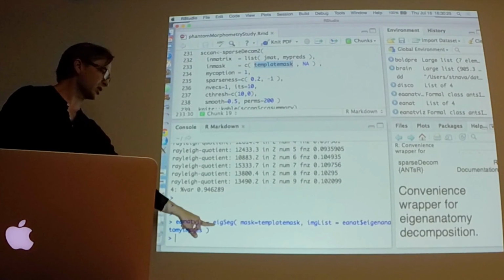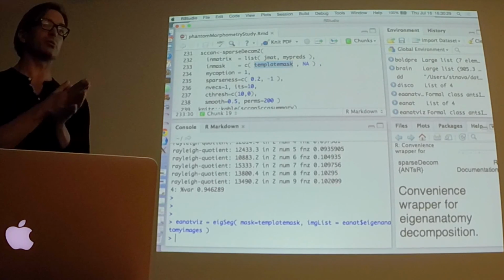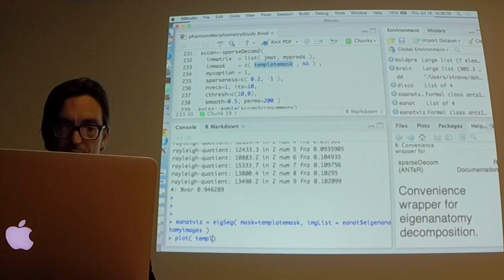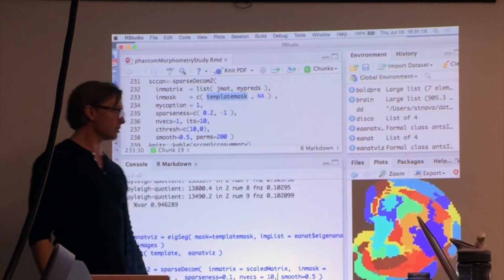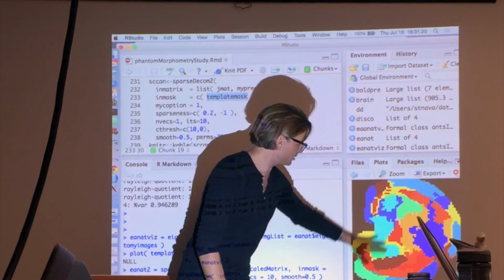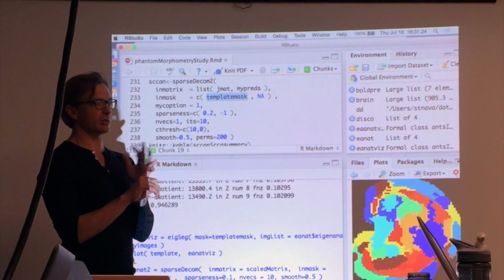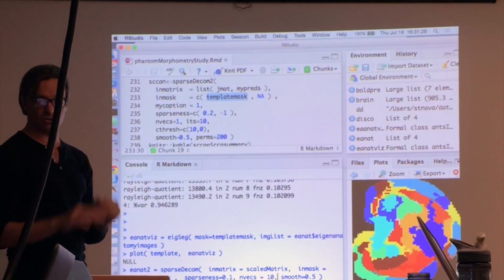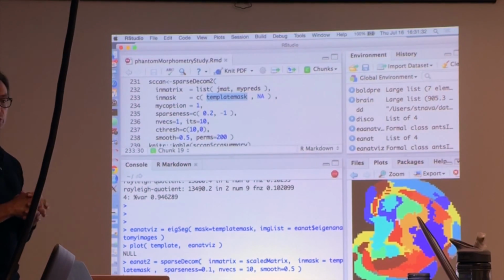So this is going to do a segmentation of the image based on the eigenanatomy images, so I can look very quickly at my result. So let's try to do that. This should be something like plot. I can plot on the template the ENAT. I just changed a little bit of smoothing. So you can see these kind of chunky areas. There's almost no regularization on this other than the sparseness. There's no cluster threshold. There's no smoothness. So now I'll recompute with this extra regularization, and as usual, it will take a little bit longer.